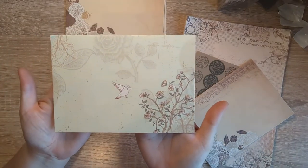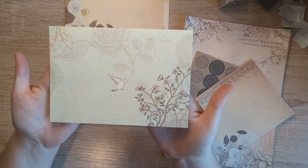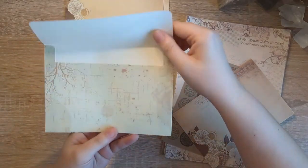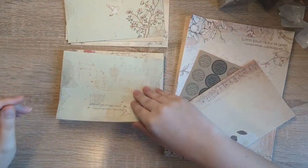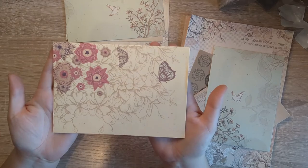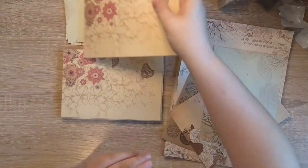This one, I thought this would be nice for Secret Garden. Some of these would be woodland type colours for me. And this one, maybe Secret Garden. We have the nice green on there. We've got some Latin text on the back. So I thought these would be nice for flips and things. Well, pockets and flips, really. This one I thought might go with my Christmassy type projects because of the red, maybe. And then butterfly on the back. Really nice crackle detail.